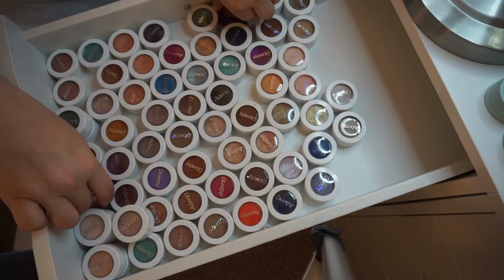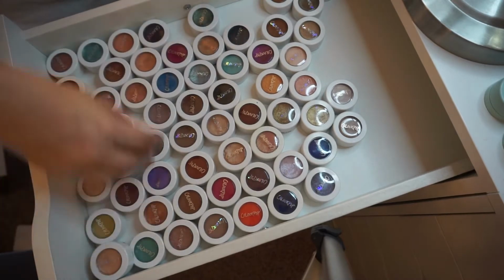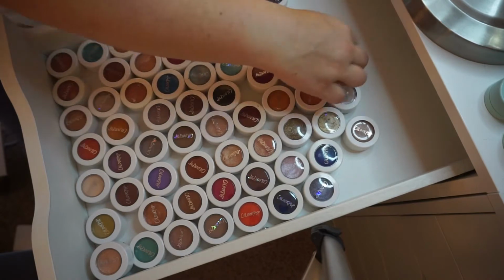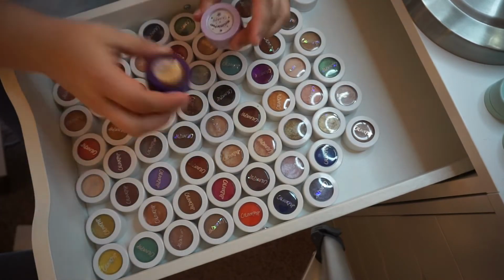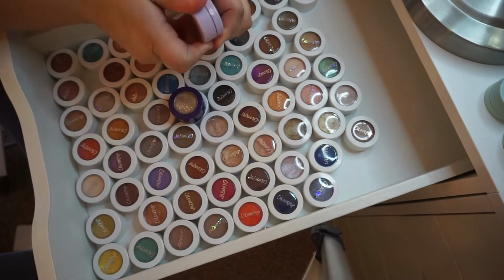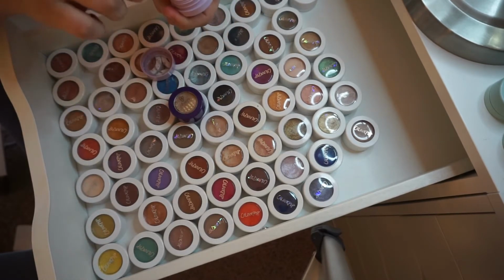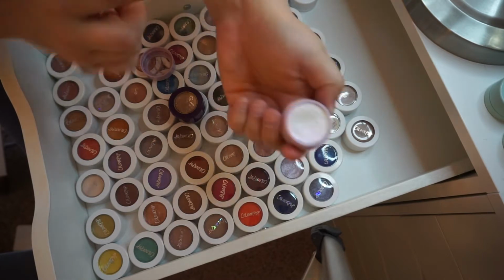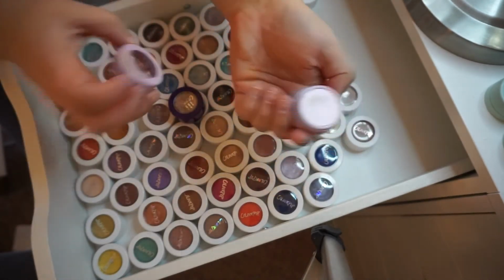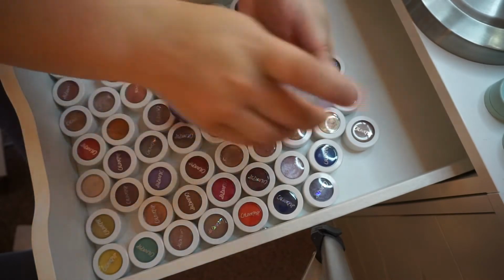Okay, so I have two that are kind of in different packaging, which I figure since they're in different packaging, might as well just do them and then move on. So this one is the My Little Pony collection. This is the shade Cherries Jubilee. This is a lot like that New Magic one, except this isn't quite as sheer. That one's pretty. I'll keep that.